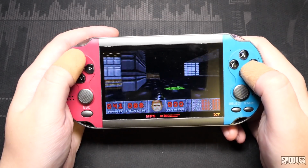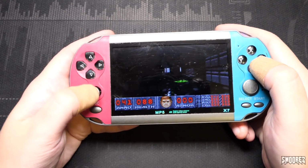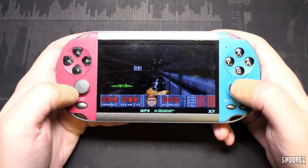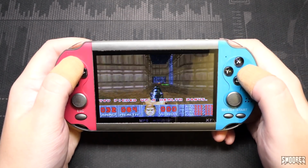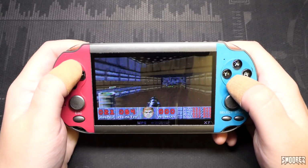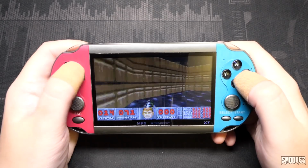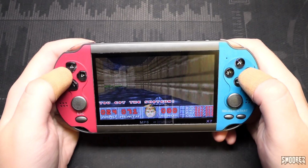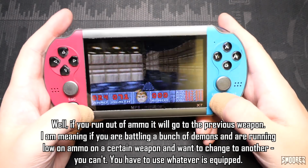It's lagging a bit. You can move around, and if you tried to use the analog sticks, you'd find that you're just sort of twisting these around, because look, you just... That's the face buttons there. So, okay, if we come to the end of the level, kill the imp, and now we go back, and now we'll kill this imp, we'll go over and pick up the shotgun in here, and great, I've got the shotgun, but what if I run out of ammo? What do I do?